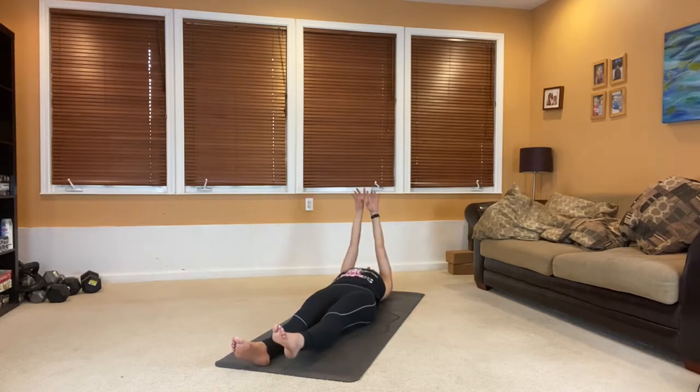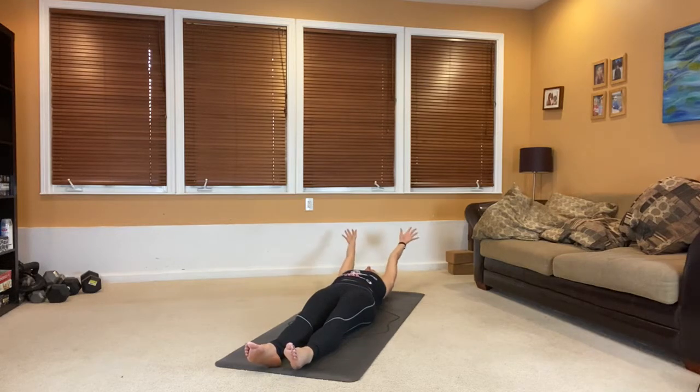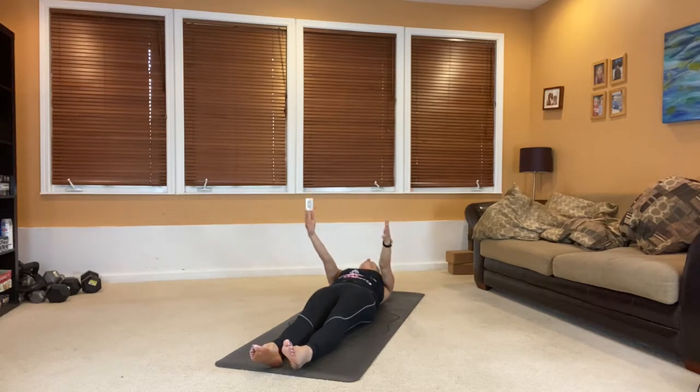Now start to reach your arms overhead. From your toes, really find the big opening. You can feel the small of your back lift up off of the mat. And as you exhale, just let those back ribs fall down onto the mat. Again, inhale, reach your arms overhead. And this time as you exhale, we're going to start to reach your fingertips towards your toes, lifting your head and shoulders up off of the mat.